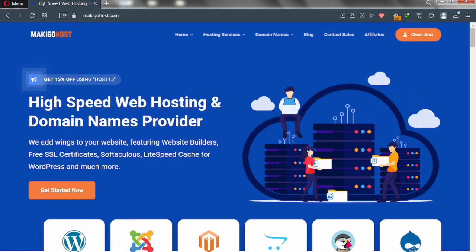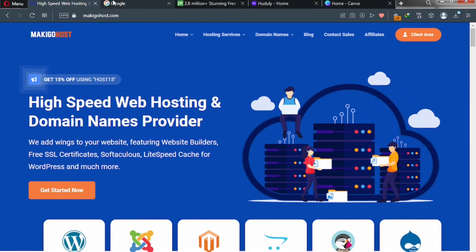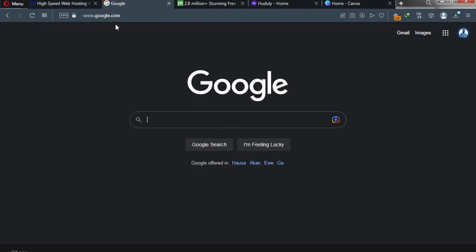They are the same computers that keep Google live on the internet and Facebook live on the internet. Just think of any website on this planet. They're the things that are keeping our websites on the internet 24/7. So the speed and performance of your website mainly depends on your hosting provider. The next thing we will need to build our website is a domain name. A domain name is nothing but the address of your website.